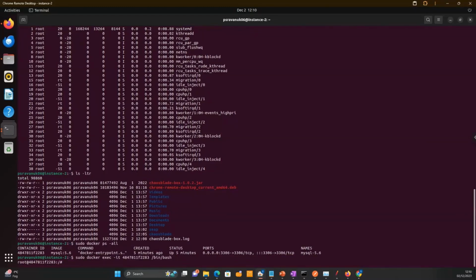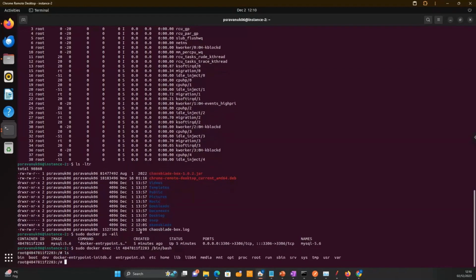Now we are in the Docker container. If we just give ls, it gives the folders of the container. In order to get into MySQL, we can interact with the command line as well. For that, we have one more command, which is the MySQL connect command.